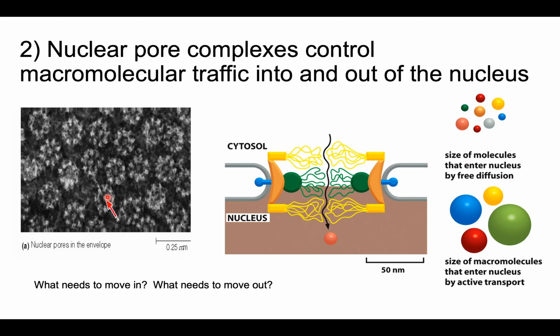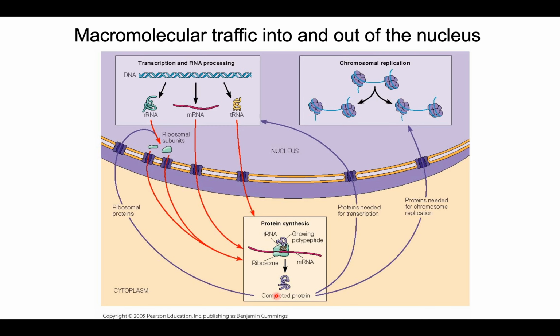So if you think about what needs to go into the nucleus and what needs to come out. We know certain things are made in the nucleus, those need to be exported, but in order to do functions like DNA replication, we need specific enzymes, and since they're synthesized outside of the nucleus, we need to bring them in. So this next slide is going to walk us through different things that move in and out of the nucleus. So here's our nucleus right here. We have our nuclear pores with that mesh in the middle that prevents bigger molecules from getting through.